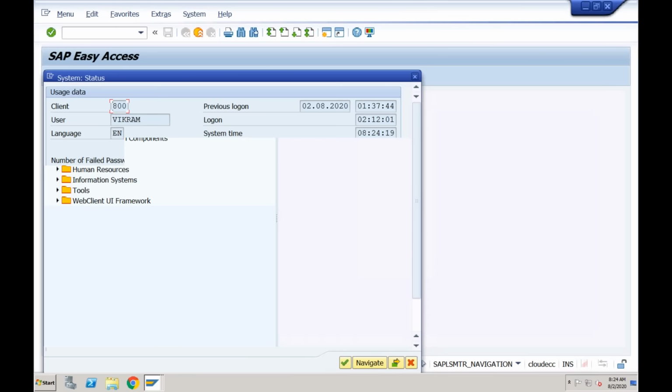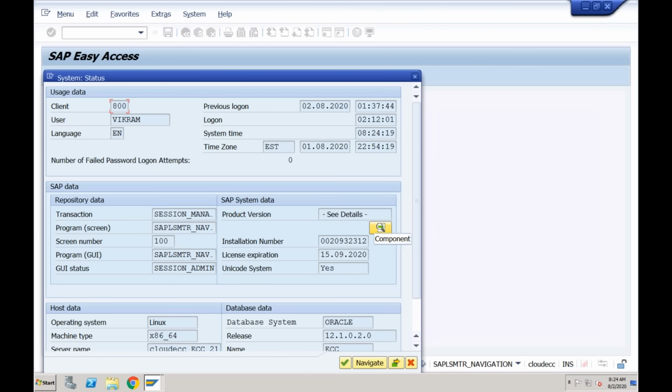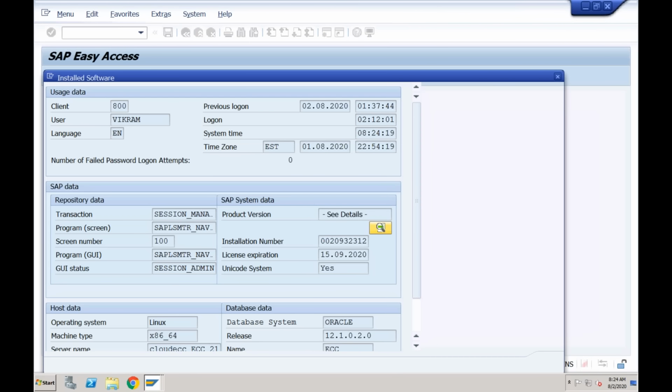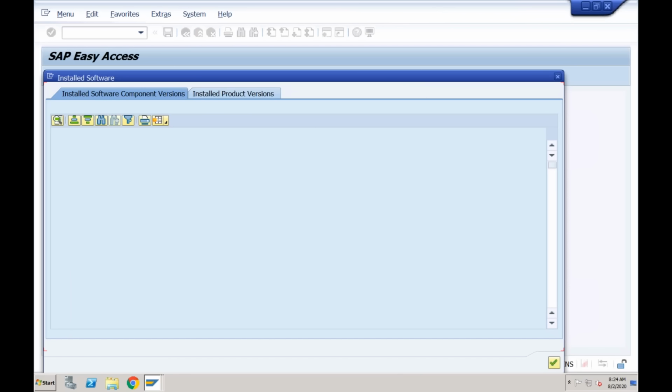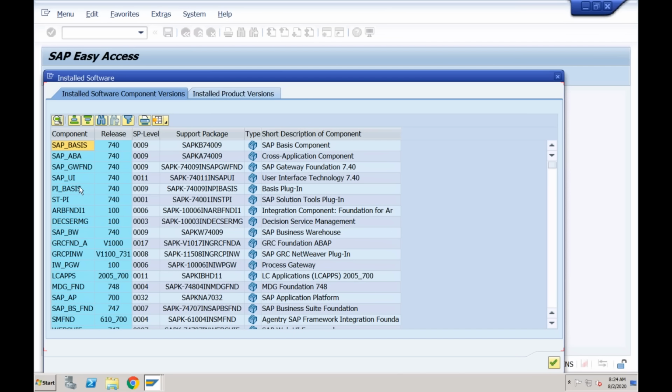Here also you can see product version. I'll click on this. Here you will not be able to see SAP S4 core.